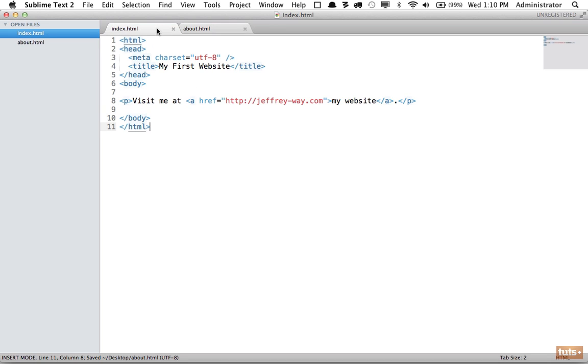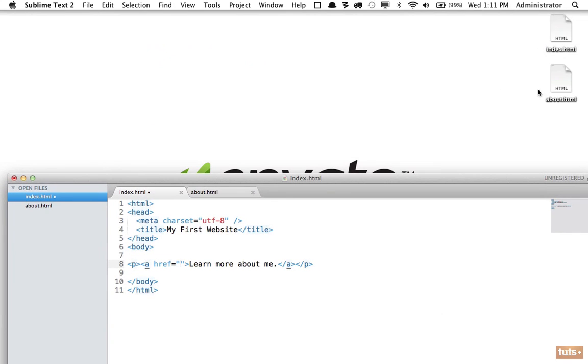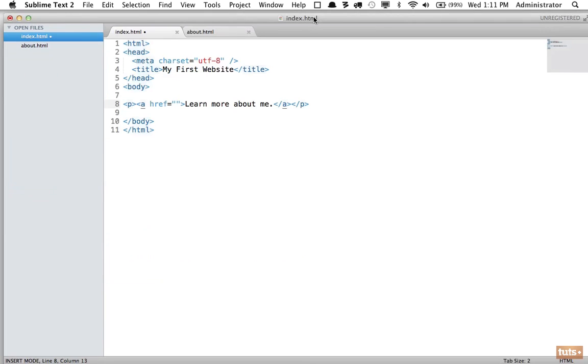So now I'm going to link to this page and I will say right here, learn more about me. And now we're going to take about me, or we could take the entire string. Why don't we do that? And we're going to wrap it. Once again, we're using an anchor element, and we're going to specify an attribute name of href and an attribute value. And this time, because it's in the exact same directory, in my case, the desktop directory, I can simply reference it like so, about.html.